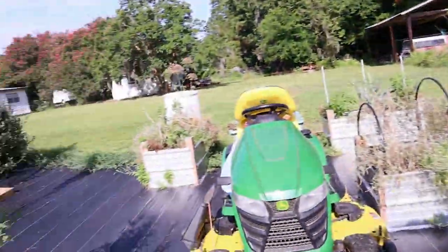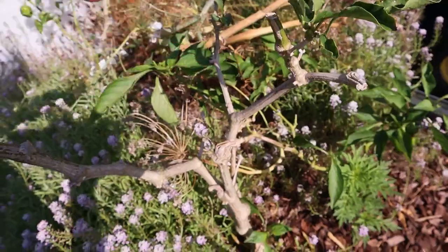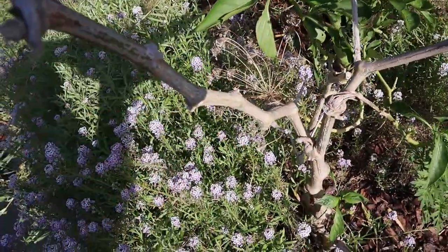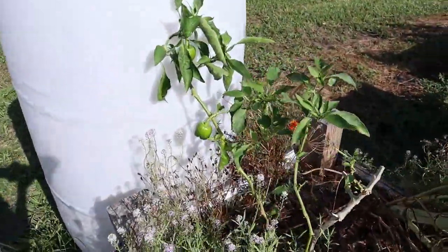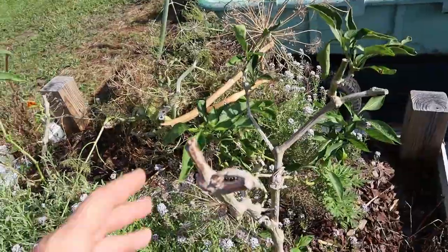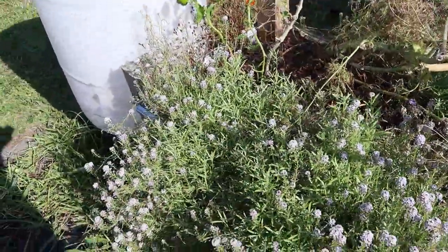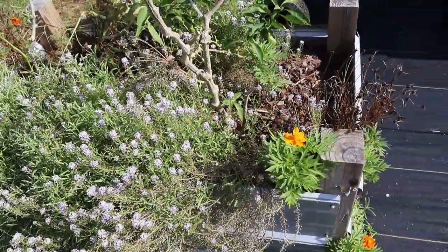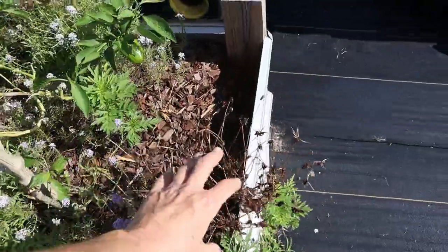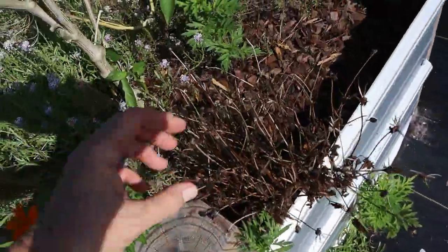Okay, so let's go ahead and get these beds. Oh, and then I have one more bed over here. And these are my bell peppers that are 2 or 3 years old. Look how woody that stalk is. And some more bell pepper. I'm going to retire these bell peppers this year. They're just too old. They're not producing very well. I may leave the sweet alyssum. I'm surprised it lasted this long. And I'm definitely leaving the French marigolds. I'll take out the old ones. Save the seed if there are any. I got some volunteering down here, which I'll leave.